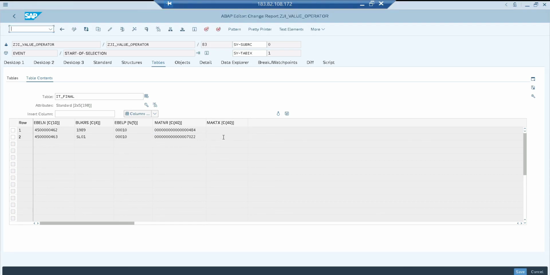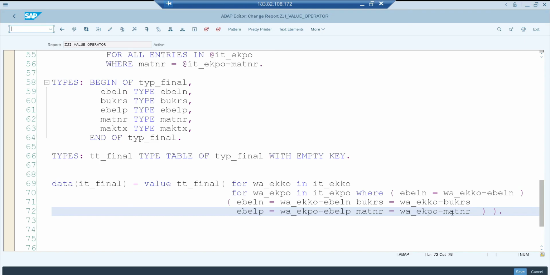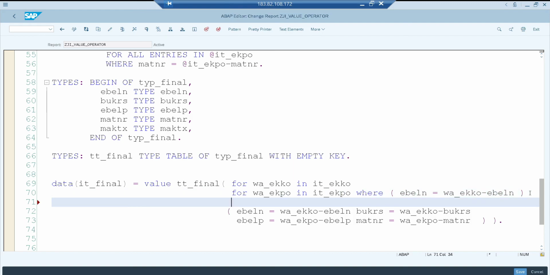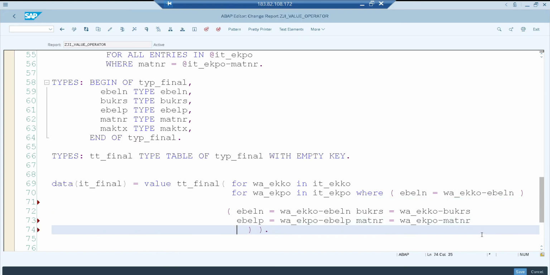But I'm going to do it in a different way. Another method we can do is, again, you have to use FOR WA_MARA IN IT_MARA_3 WHERE MATNR equal to WA_EKPO-MATNR. Everything is very simple. Another way of using that is I need MAKTX equal to IT_MARA_3.